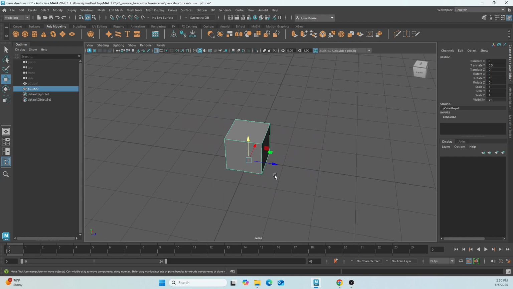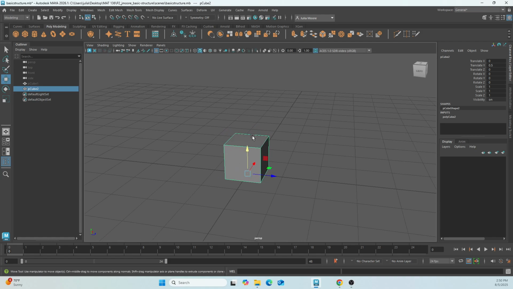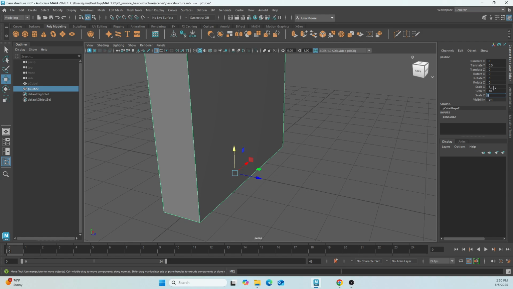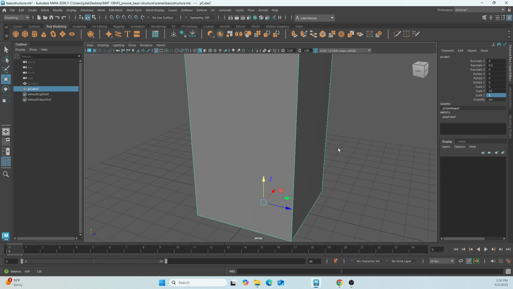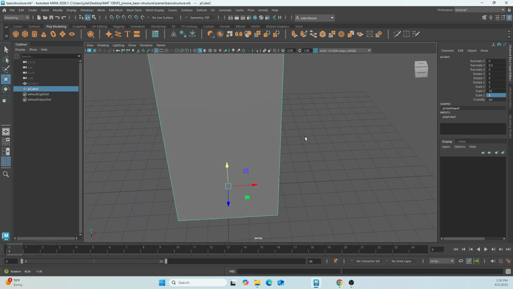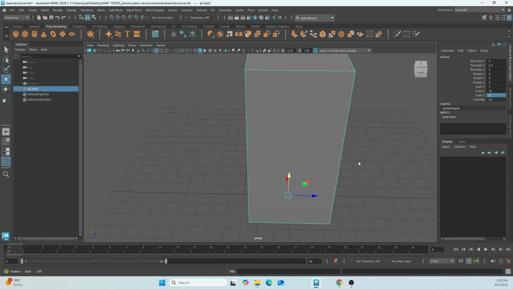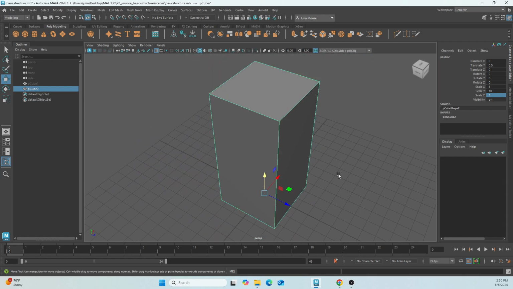Okay. Let's scale this cube. This is going to be the base of our basic structure here, our little skyscraper that we're going to make. Let's go over to the channel box on the right, and under Scale X, I'm going to put in an input of 5. Scale Y, let's do 10. And Scale Z, let's do 5 again. Hit Enter. All right, so we kind of have this rectangle shape. It's looking a little bit more like a skyscraper, a really basic one, which is great. This is where we want to be.